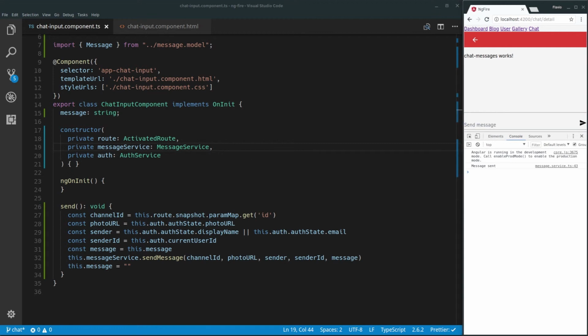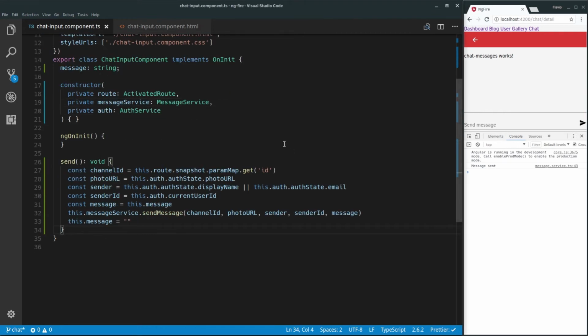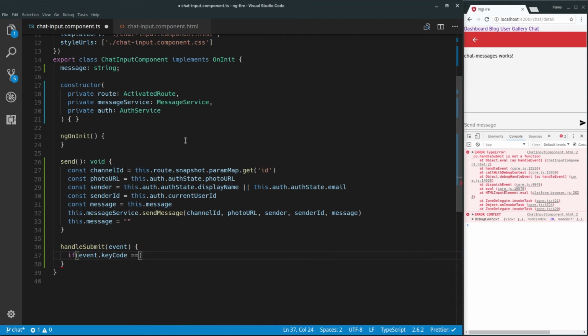functionality now. On our chat input component.ts, let's create a handleSubmit function. And here we take an event, which is the keydown. And if there is an event, we're gonna get the code from it.